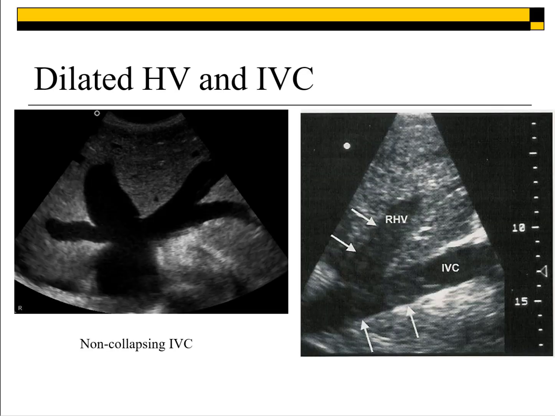So our hepatic veins are generally pretty small. They can measure up to 10 millimeters in diameter, so just 1 centimeter. You can see on this image here, these are very large, dilated hepatic veins, with a large IVC in here. This is very typical of what you'd expect to see in a patient with right-sided heart failure or massive congestion in the central venous system, with high pressure on these veins.